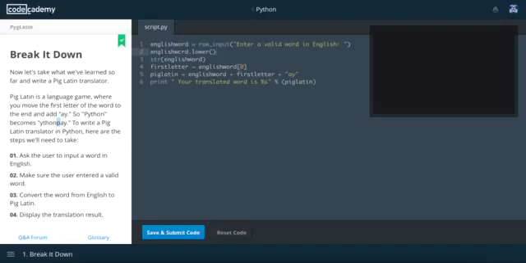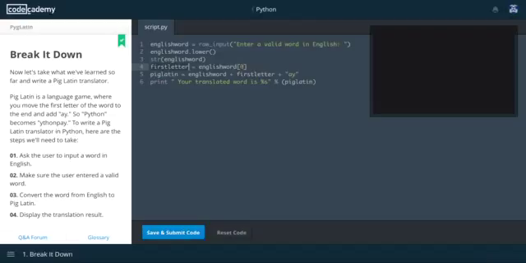So for this one, I just assigned it, rather convert it to a string type. And then I created a variable first_letter that will get the first letter of the word from the variable english_word.